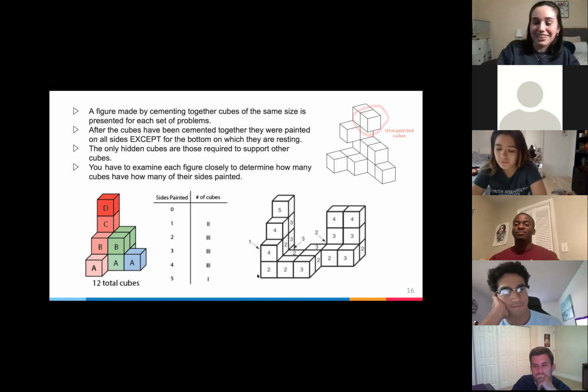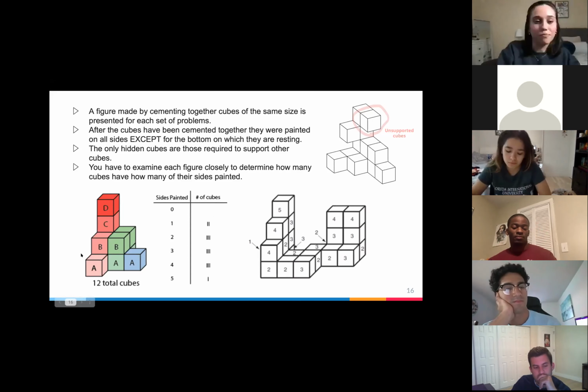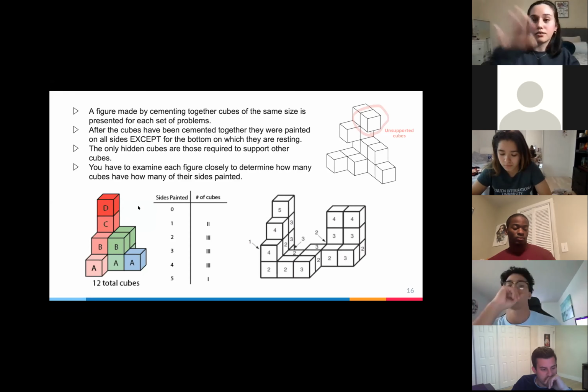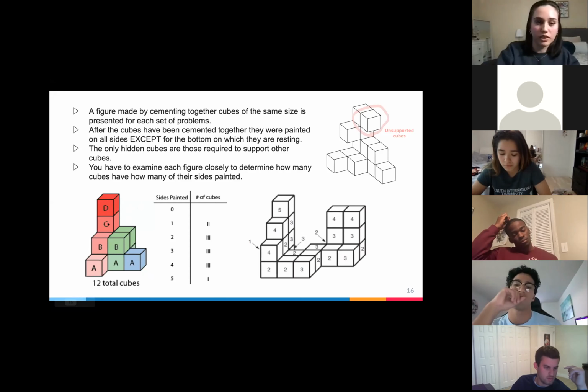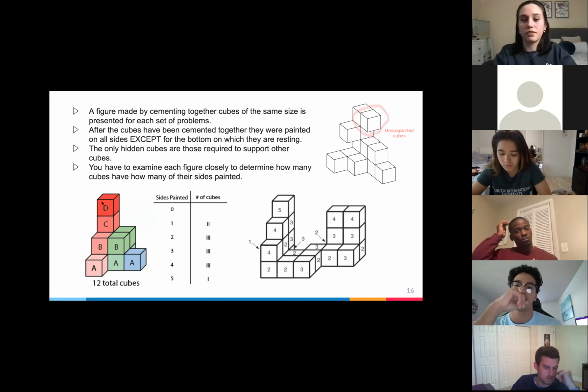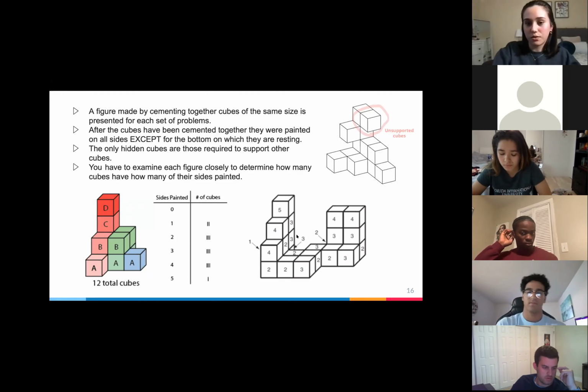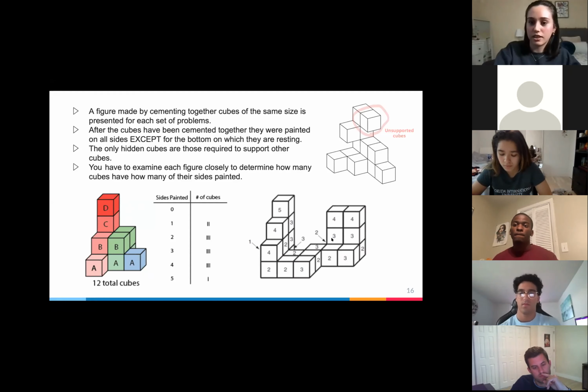So there's only one side exposed, so I would put a little mark here in the one, and I would do that for the first one. Then I go to the second level and I do this line, go to the third level, I do this one, and then to the fourth level and do this one. So for example, in this one, I would start with the first level. So there's 3, this 2, this 3, this 2, this 2, and then go to the second level. This one, and this one. And that way I would keep in order and I wouldn't get confused.